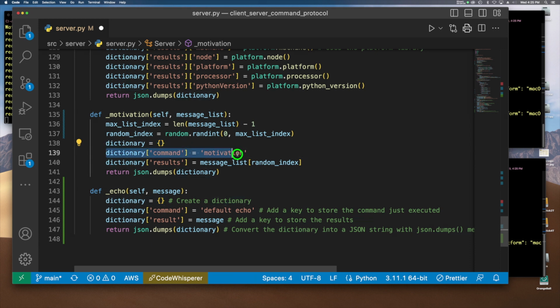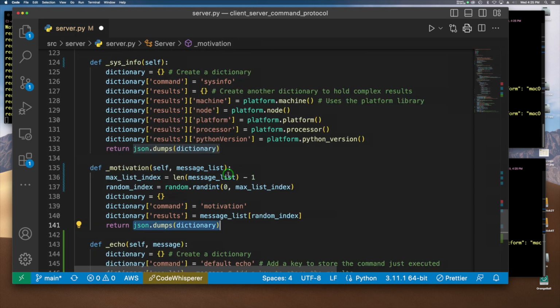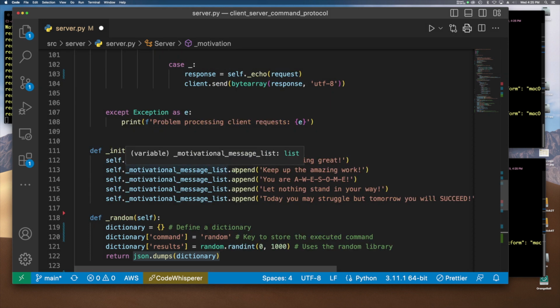I say what command was executed, and then I give the results here. So I say a message list, and here all I'm doing is getting one of those motivational messages, just any random one between 0 and 4. That's what that random index is doing. And I take that dictionary, convert it to JSON, and send it back to the client.